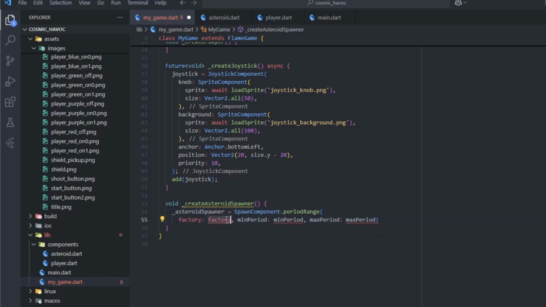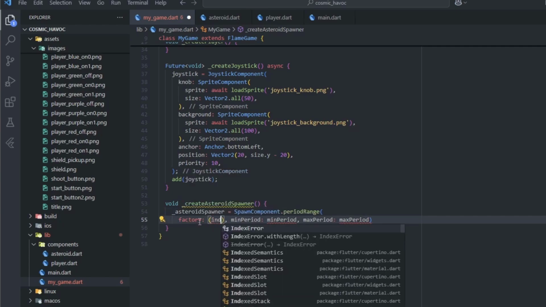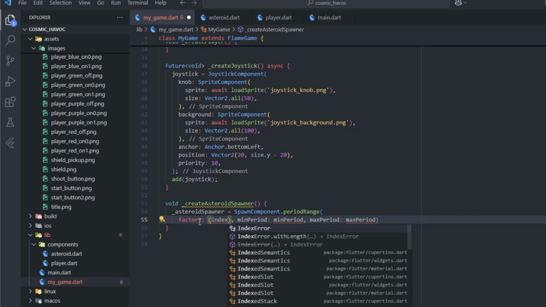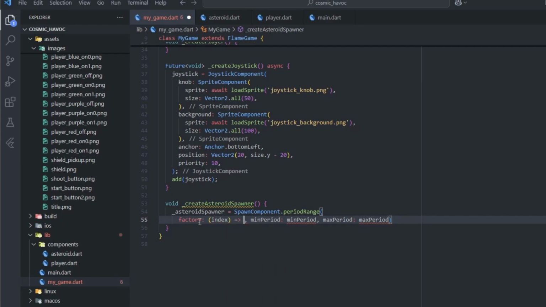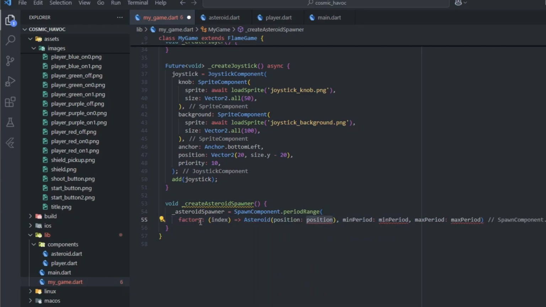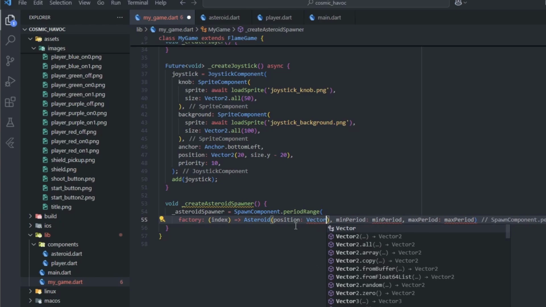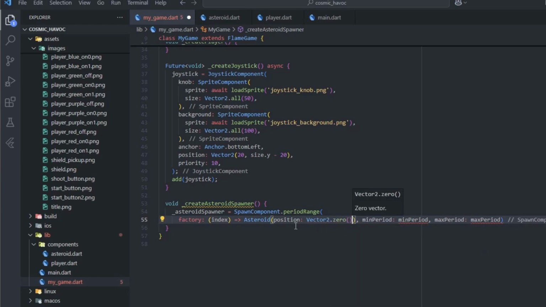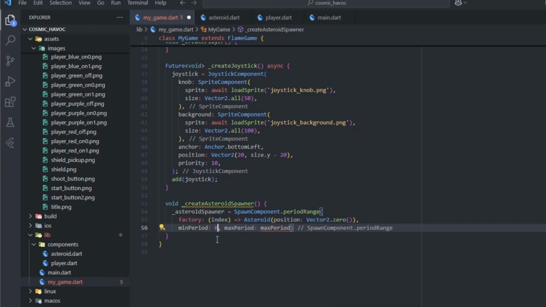For factory, all we need to do is create a function with a parameter for the index of the current component being spawned and return an instance of the component that we want to spawn, so asteroid. And here we have to provide a position, but let's just go with vector2.zero for now. For min period, let's go with 0.7 seconds, and let's go with 1.2 seconds for max period.